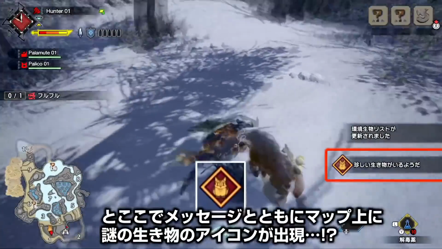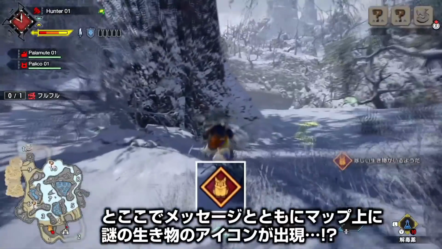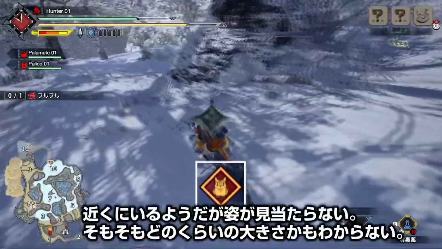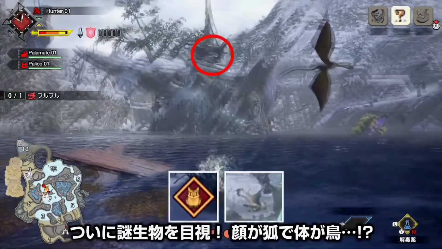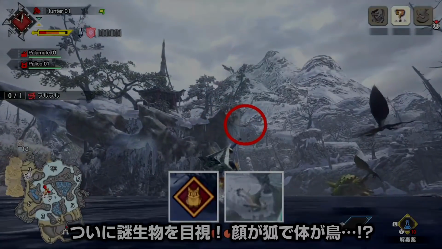Like super rare endemic life? But you can't have pets in Rise, so does it destroy the monster? Is it on the map? Oh my god, like a fox bird thing? What is this? I need to know. I can't not know what this is. This is incredible. This is more important than the hunt.